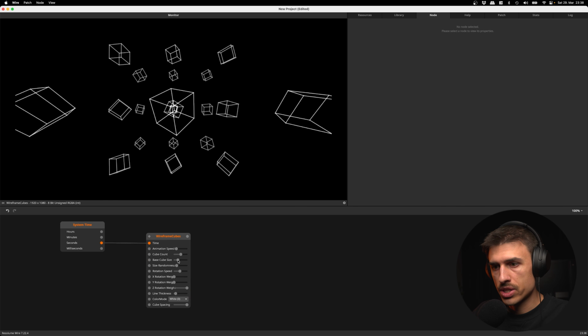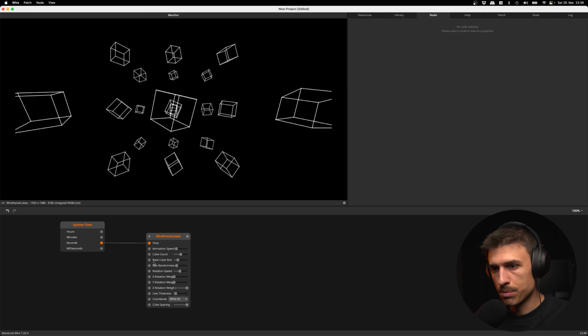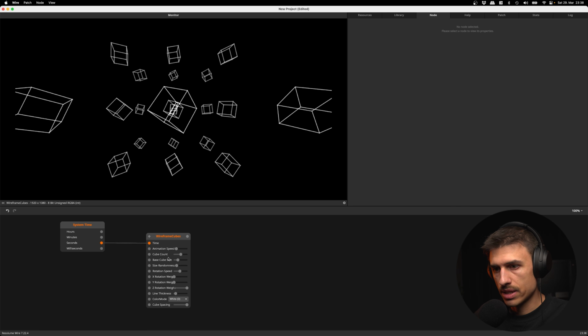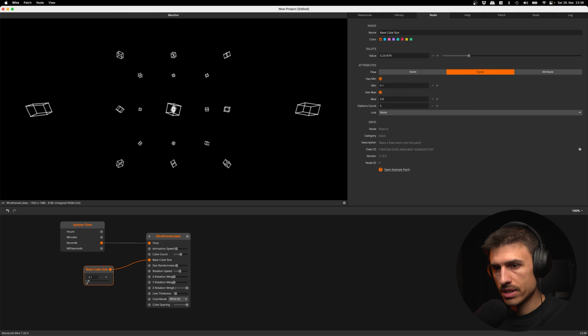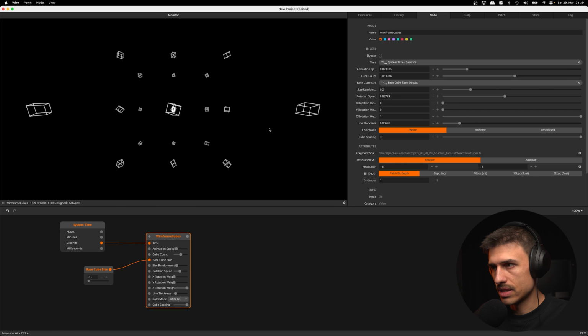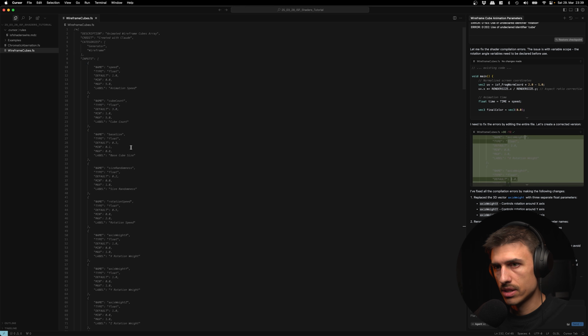Okay, now one thing that I want to mention is that if you expose the inputs for Resolume, so for example here at the base cube size, you can right-click, select expose input, then you get the slider that is going to be an input in Resolume, but the values are the predefined values that are defined here. So the minimum, maximum, and the default value. First of all, we could tell the AI, we could tell Claude to normalize them, so it's always between 0 and 1.